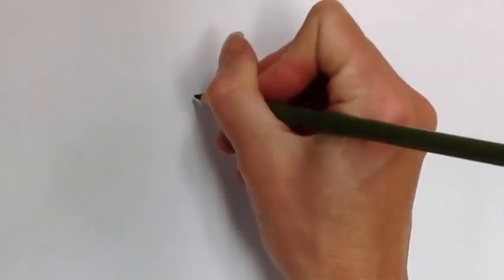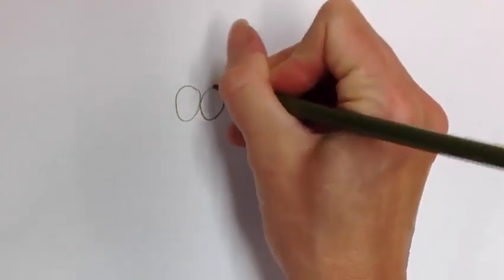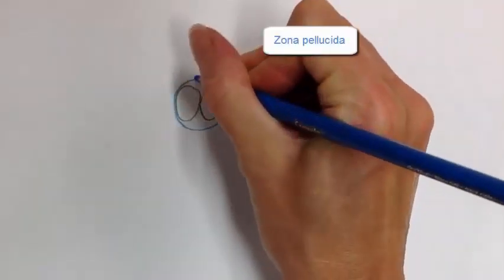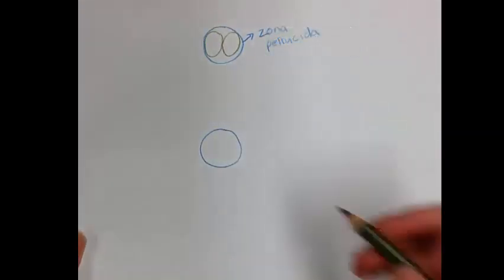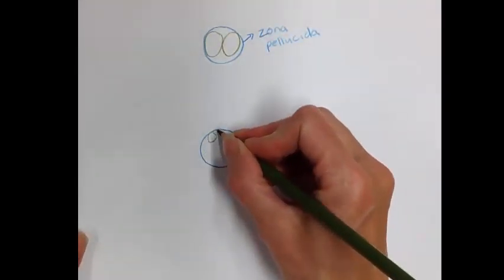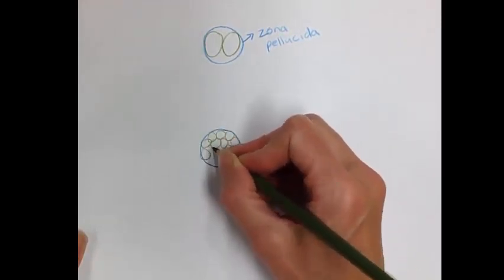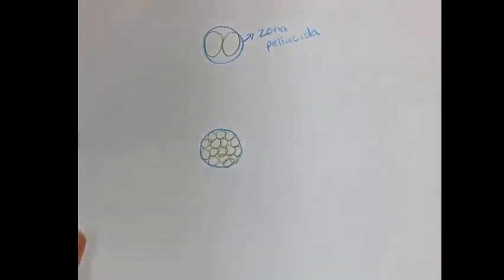We start with the zygote after a single mitotic division. Remember that it is surrounded by a hard shell called the zona pellucida. These two parent cells continually divide, with each of their child cells being smaller than the original so that all the cells can fit inside the zona pellucida. Once the zygote reaches about 16 cells, it changes its name to a morula.